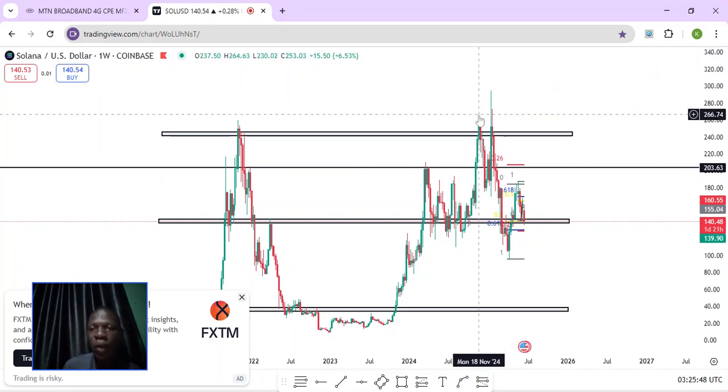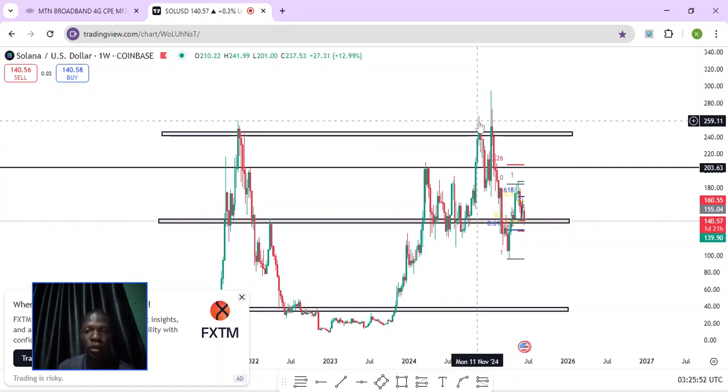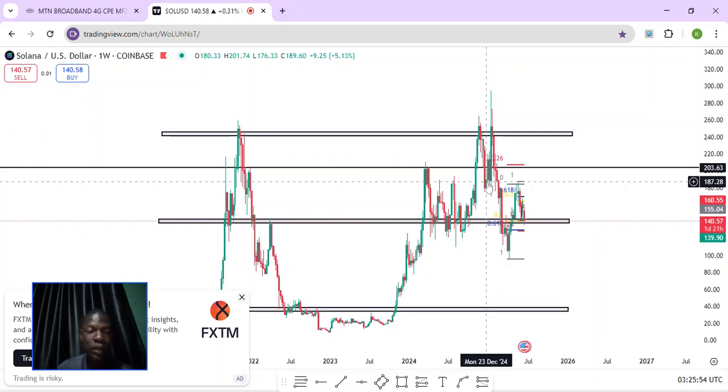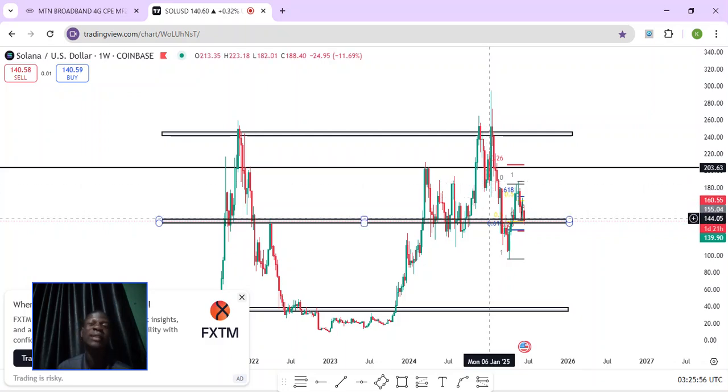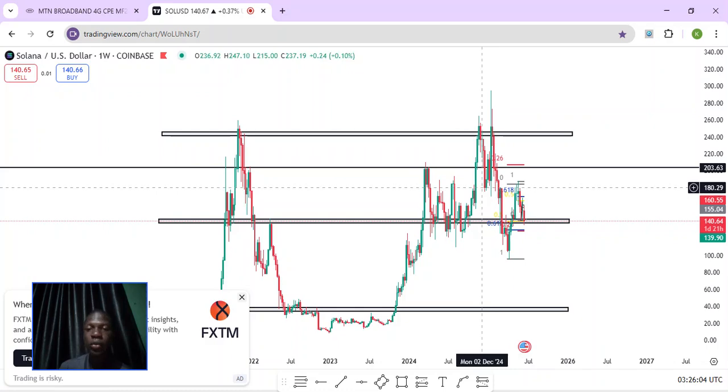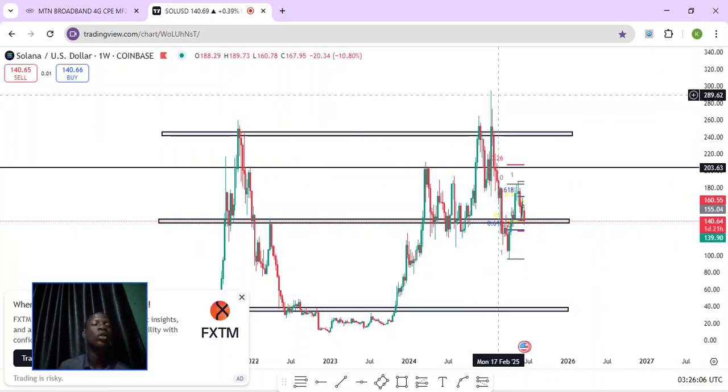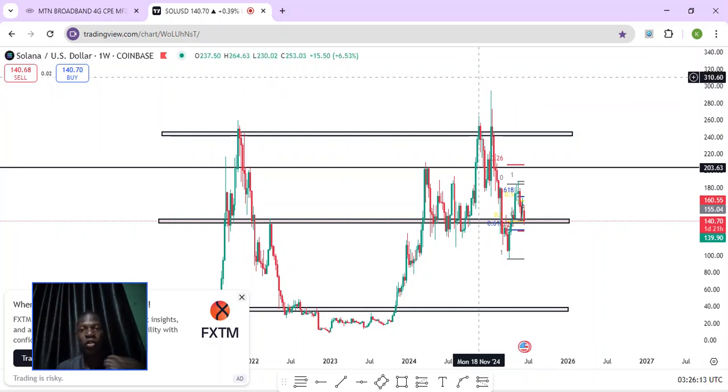What happens in this case is what we call market manipulation, because this is the first move. The markets, they are very, very sure that this is a resistance level, and most people will be selling off resistance. So the market came here and took out all the stop losses. The high was even higher than the previous high, and it was very, very high. So it took out everyone's stop losses.